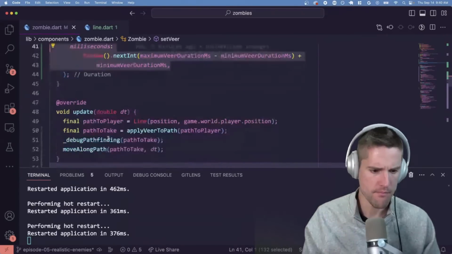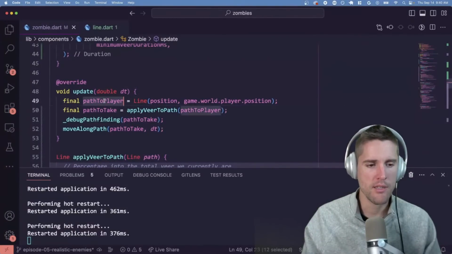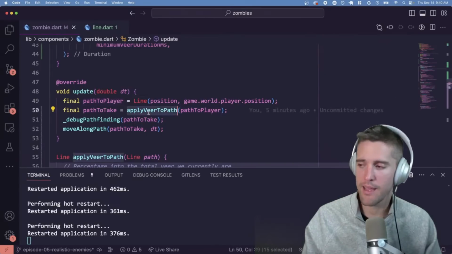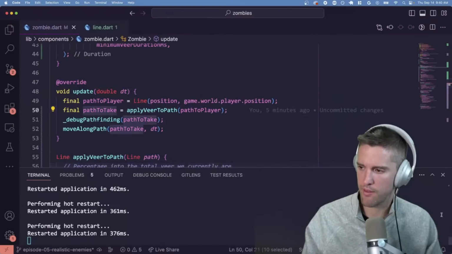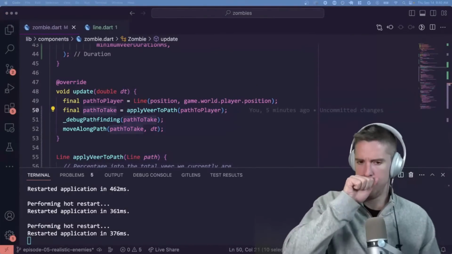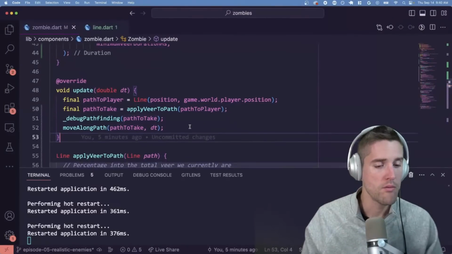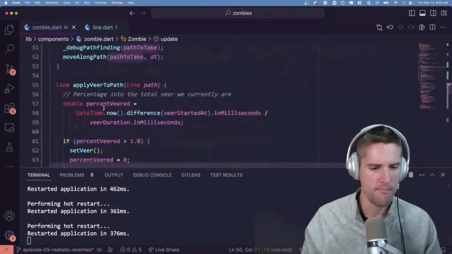Then in our update method, we're not going to just perfectly walk along the path to the player, but we're going to instead apply this veer, and then we're going to follow that path instead. So that then takes on the path to take parameter name.